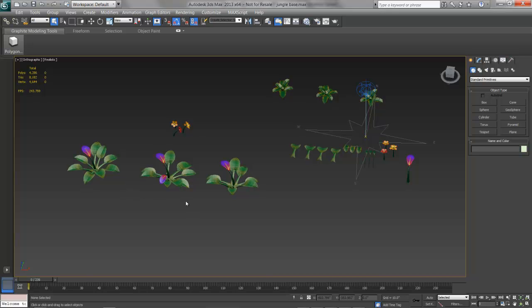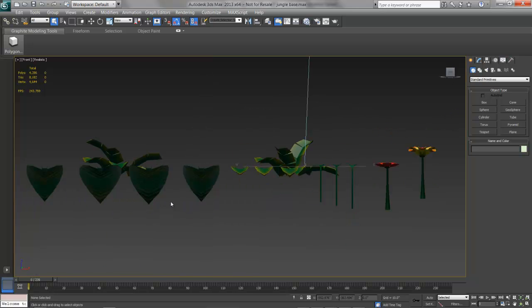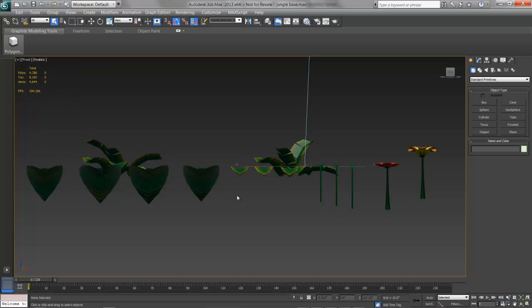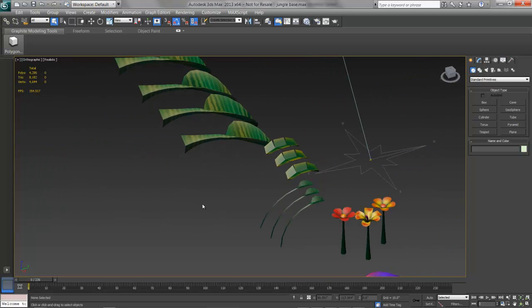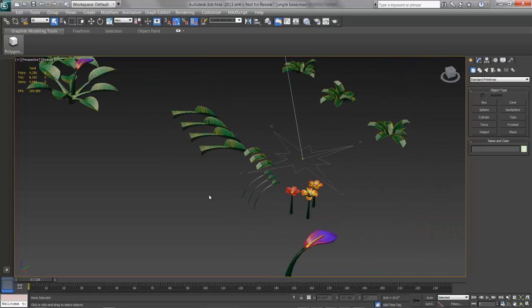We have easy-to-use hotkeys for switching our views as well. Right now you can see I'm in an orthographic view. I can press P for perspective, L for left, T for top for example, and F for front. And these are available in your Max Help. You can also click on the viewport label and choose your view, right for example, and bottom, and so forth. In any orthographic or straight-on view, holding Alt and clicking and dragging the mouse wheel changes to an orthographic. That's a drawn isometric, as opposed to P for perspective, producing a drawn 2-point perspective. It's only when we get a camera in that we can press C to switch to a camera view.